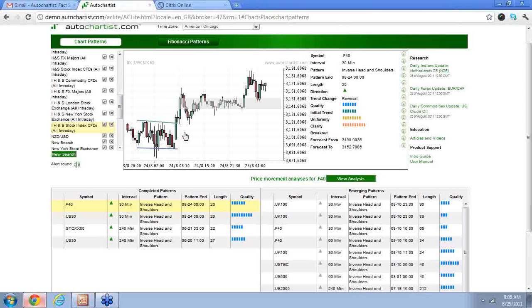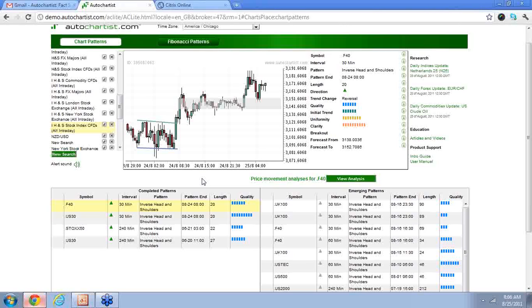So what we see here is that on August 24th, which was yesterday, we did get a breakout, and this is the activity that we've seen overnight. Not only did it hit its target zone here that AutoChartist identified, but it's even moved higher. So we'll be waiting to see throughout the session if we get fresh signals, especially after that New York market opens. Now, one thing that you want to note about the inverse head and shoulders pattern is that it's probably one of the most reliable chart patterns that we have.